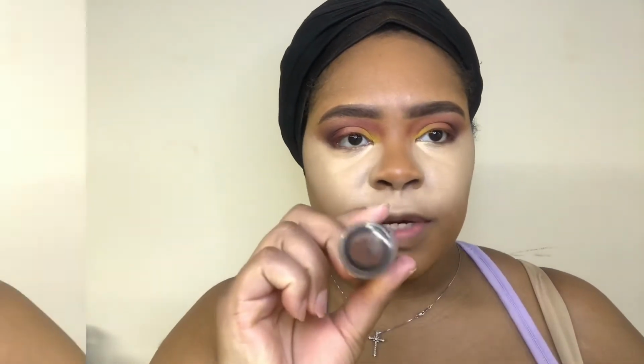So I'm going to contour. I don't normally cream contour because it's time consuming, and I can do a powder, but we have all the time in the world. The city is shut down. Where am I going? To cream contour, I'm going to use the Black Radiance foundation stick in the shade Espresso. I like to follow where that little crook in my earlobe is.